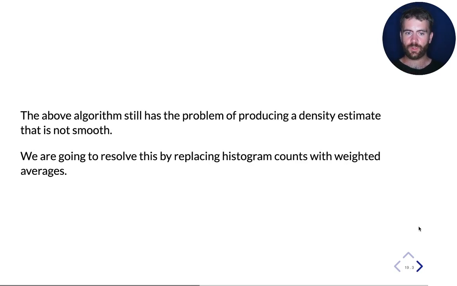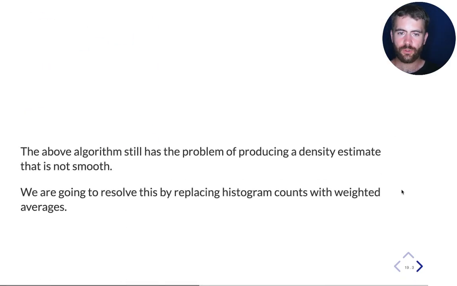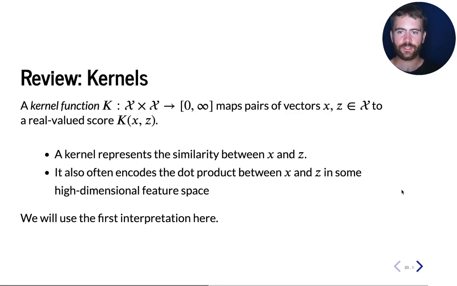And it produces a histogram that no longer depends on the location of the bins, because we don't have any locations of the bins anymore, but it still has a problem in that the histogram is not smooth. If I look at this histogram here, we have all these irregular shapes. It jumps from one value to another value in a very non-smooth way. So this is another limitation of this technique that we can resolve by introducing another idea that we have seen earlier, which is that of a kernel. And this is what will give the method its name, kernel density estimation.